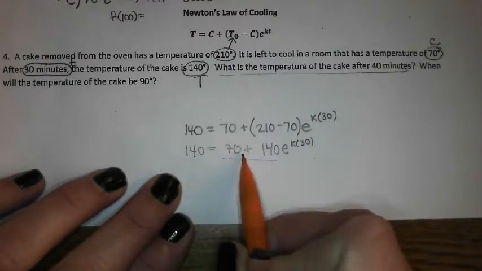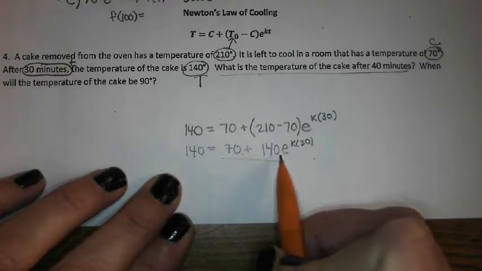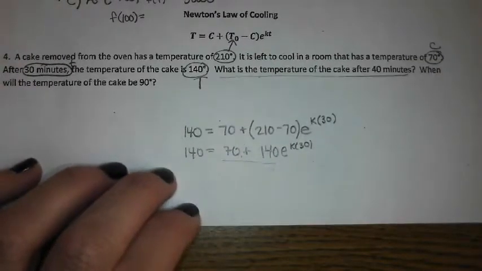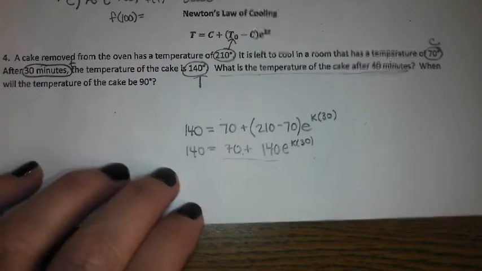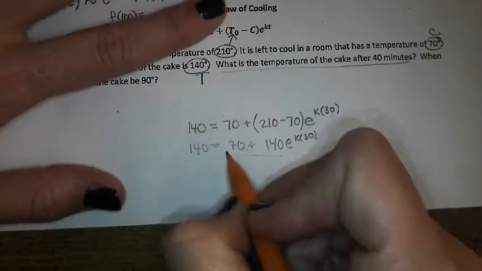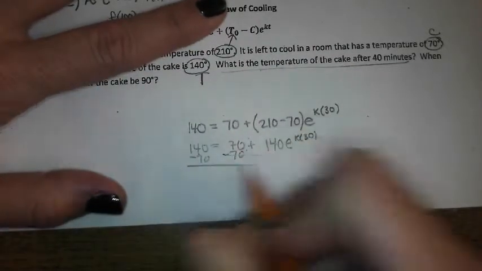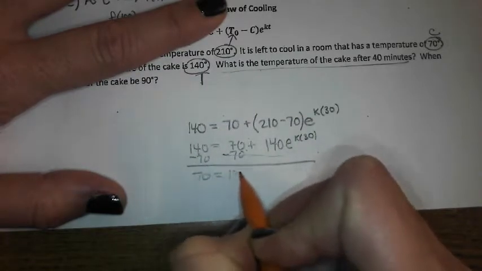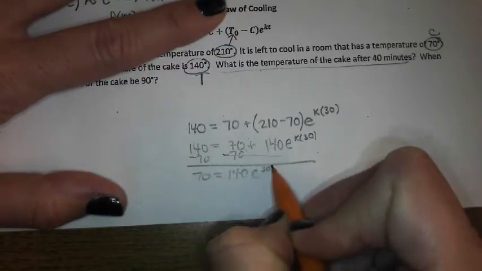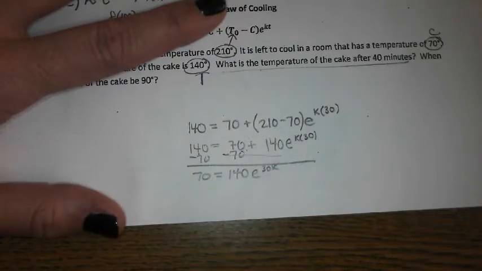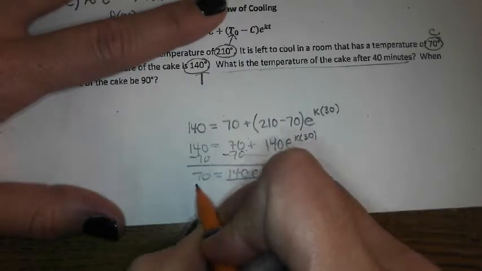If it was 70 e to the 30 plus 140 e to the 30, then you could combine them. They would be like terms. They are not like terms. This is a constant that needs to be subtracted first. I know that seems silly to some of you. You would never dream of doing that, but there are definitely people who would do that. Then you divide by 140.